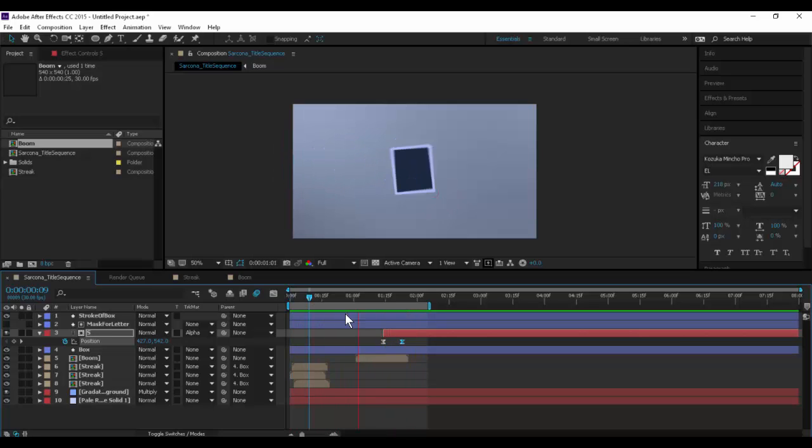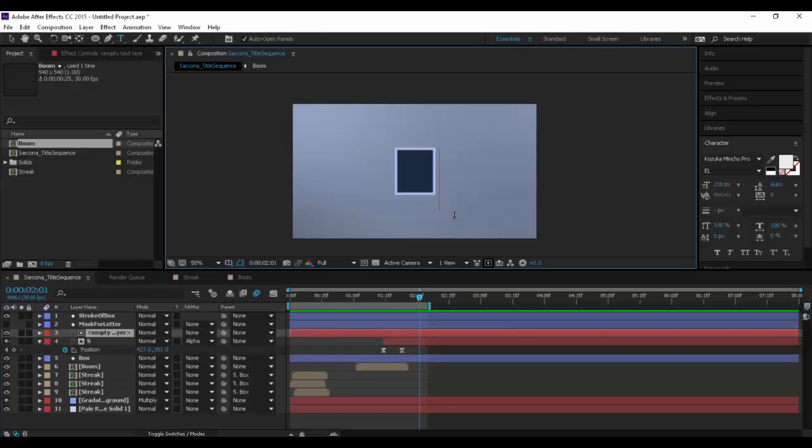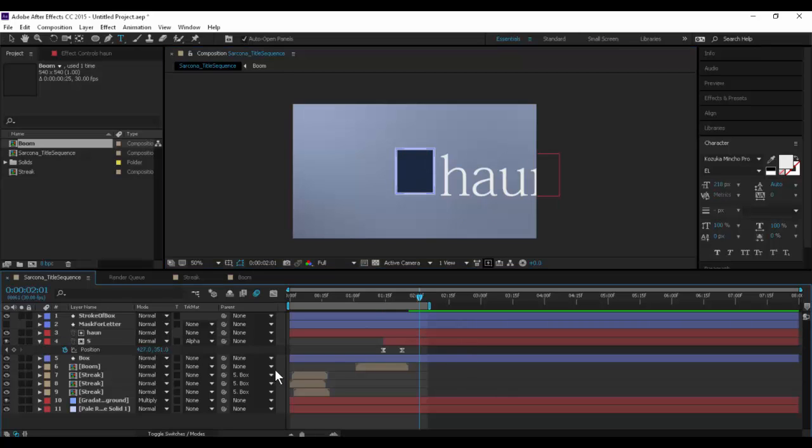Okay, so now I'm going to do the same exact thing with my name. So I want the HAUN to show up in there too. So if I go to text again, so Control T, I click this, HAUN. You'll notice that my S disappeared because I was clicked on the S layer. I started typing my new text and it got rid of that layer mask. So I have to switch the order of these. So I'm just going to put it on the very top.